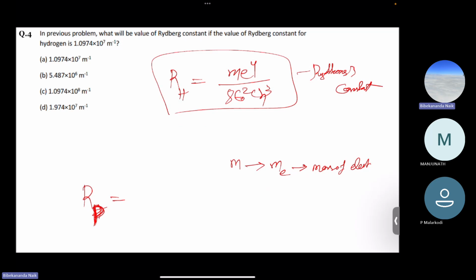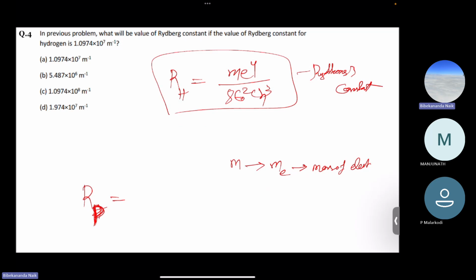However, if you talk about the nucleus, there was a correction in the Rydberg constant. In that case, it was assumed that the mass of the nucleus was infinite. That's why the reduced mass of the nucleus and electron system was taken to be equal to the mass of the electron. However, we know the mass of the nucleus is finite, and the nucleus is also in motion, not stationary at a point. So there will be a system of relativistic motion of two bodies, electron and nucleus. In that case the reduced mass will again change, and we will discuss this type of problem in upcoming times.